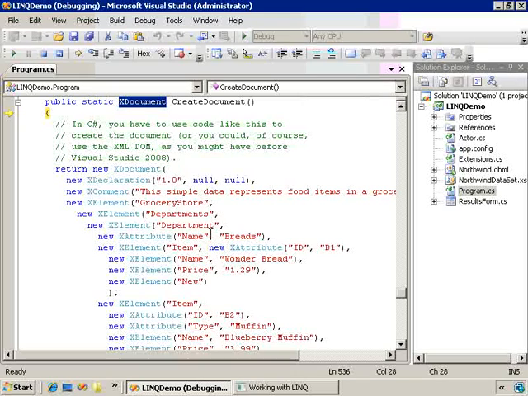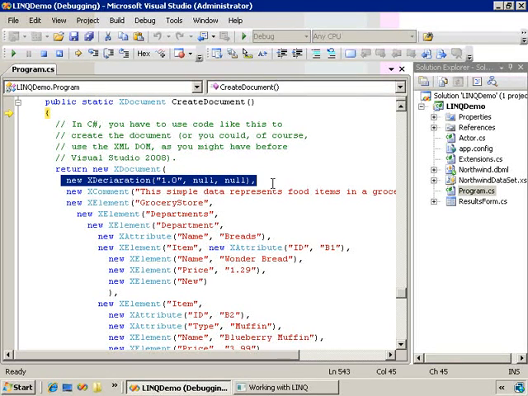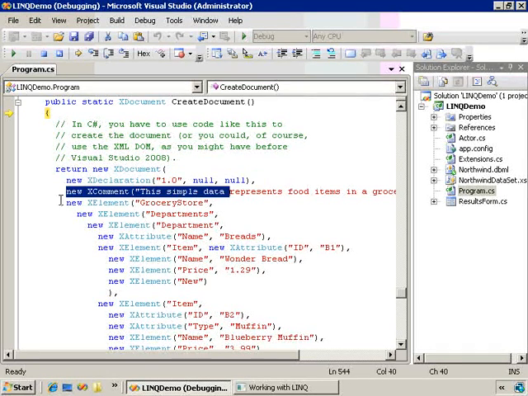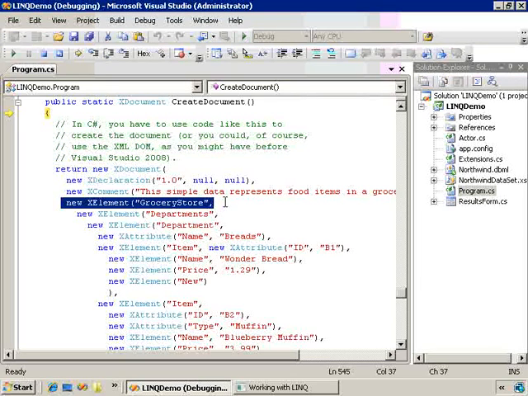I won't compare this to the corresponding XML DOM code, but believe me, if you've done that, you know this is a lot easier. We'll return a new XDocument, and then in the constructor, we can pass as many things as we need. I have a declaration, a comment, and an element within my XDocument. Now, the declaration is that standard XML declaration at the top. We have an XComment. This simple data represents food items, blah, blah, blah.